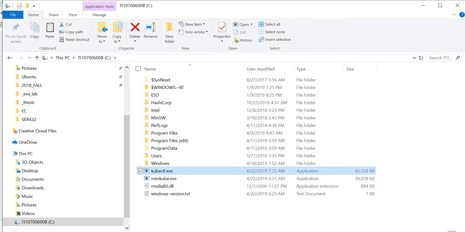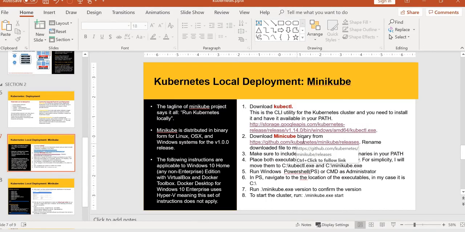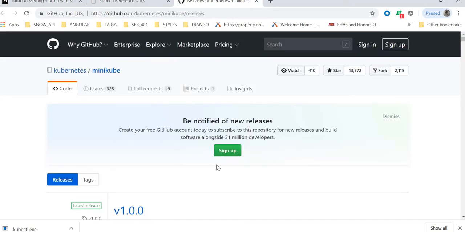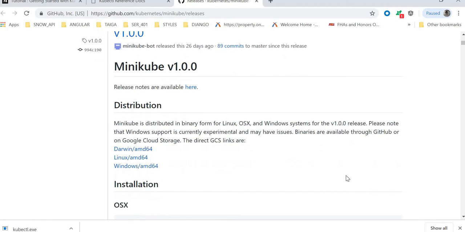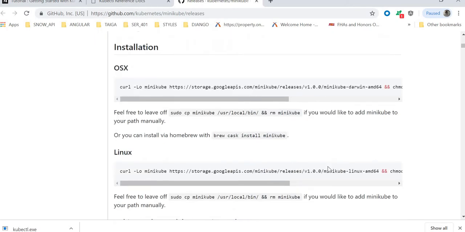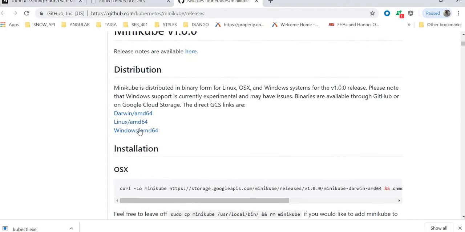Next, we're going to go ahead and grab the executable for Minikube itself. This is the official page for Minikube, and there are binaries available for Linux and Windows, and the installation instructions for Mac OS. I'm going to grab the one for Windows.